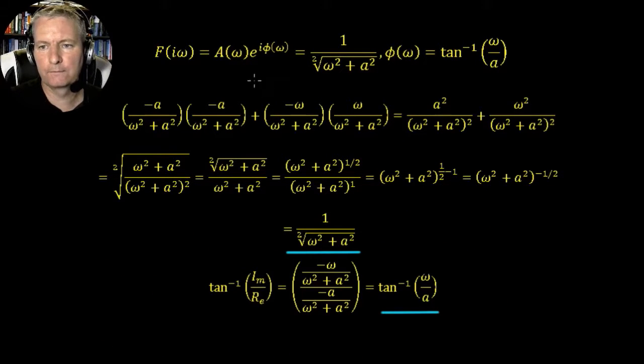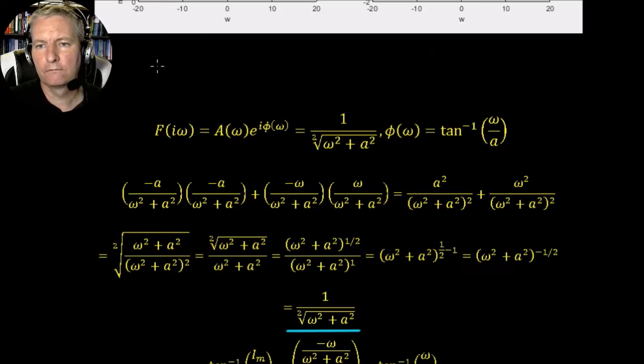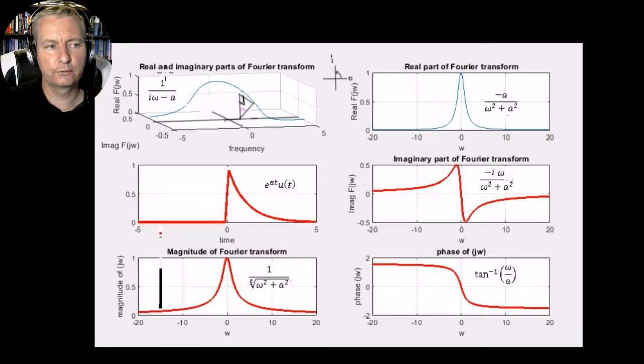So let's work them out. We can say that in order to get those values, we're just going to use our Pythagoras theorem. In order to get the length here, it's just a right angle triangle there. So it's just going to be that height squared. Well, that height squared is the real part squared plus the length there, which is the imaginary part squared.